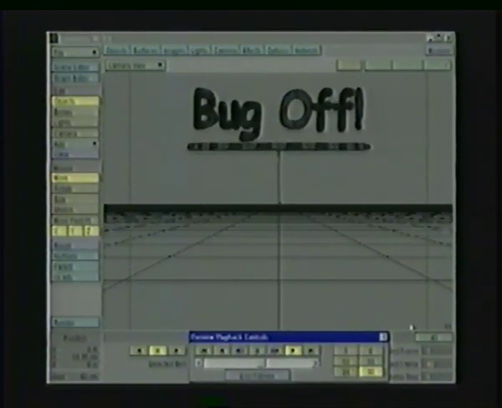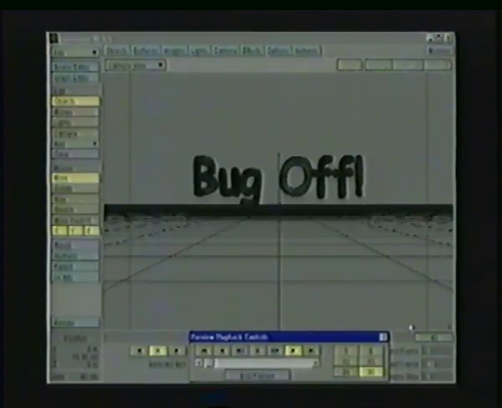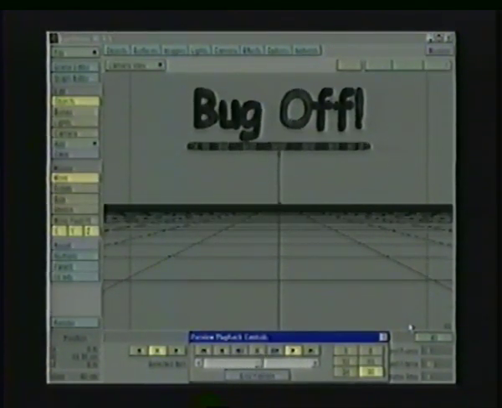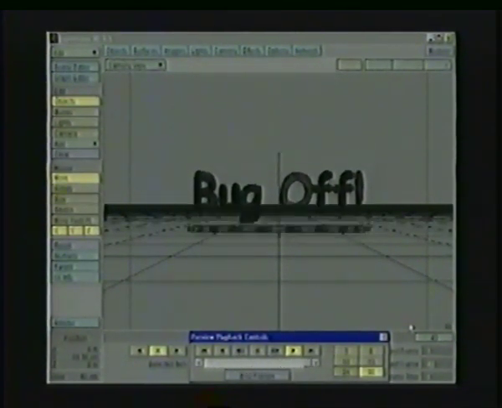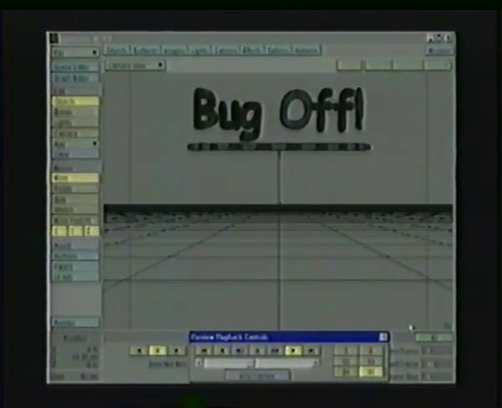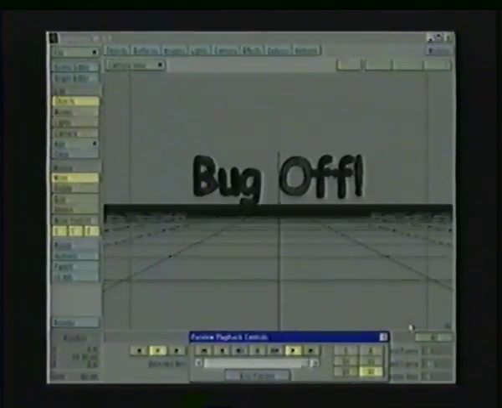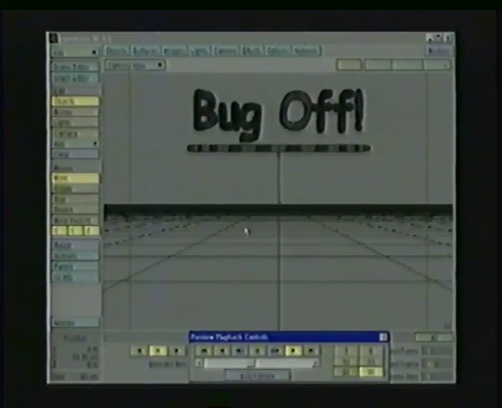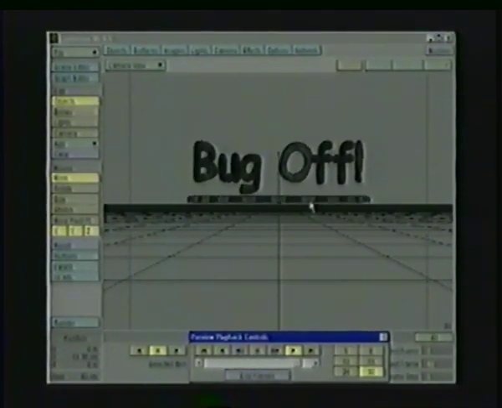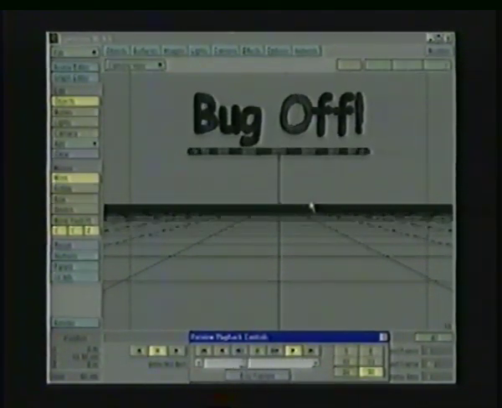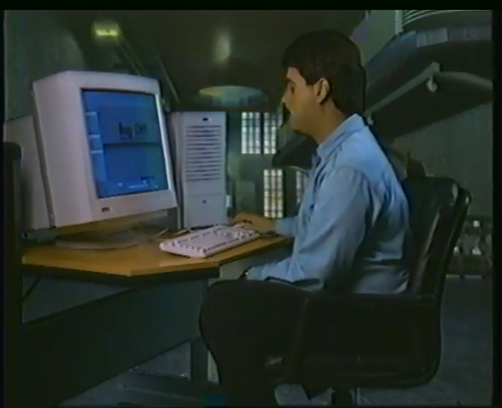Now when I loop this, I have a much nicer bouncing motion because, again, as it starts to approach the ground, it speeds up, and then it takes off fast off the ground and begins to slow down as it gets back up towards that middle keyframe. Now, I'm playing this back, looping the animation. The animation is only 40 frames. What if I want it to continue to bounce throughout my entire animation?